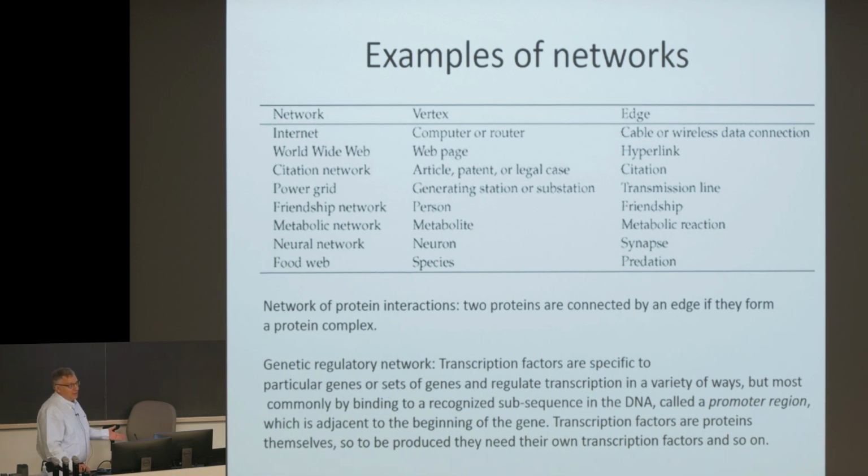And of course, you can imagine a network of citations between papers. So 2 papers are linked by a directed link if one paper cites the other paper. So you can see already that some of these networks can be undirected, but some of them can be directed, because, for example, in citation, it's clear that one paper is just cited by the other. So they are not in an equal relation.